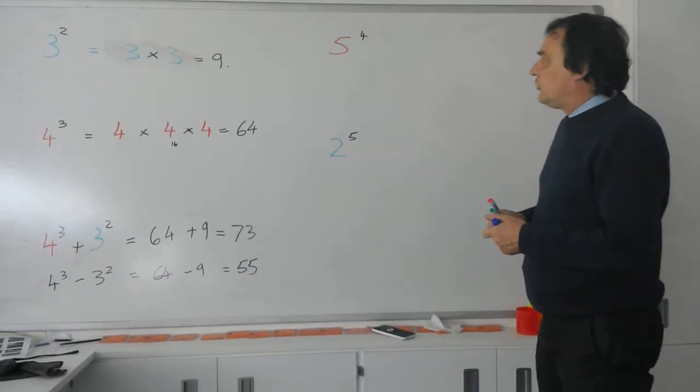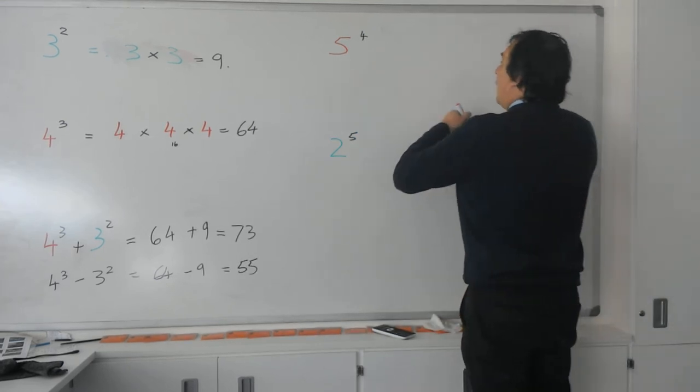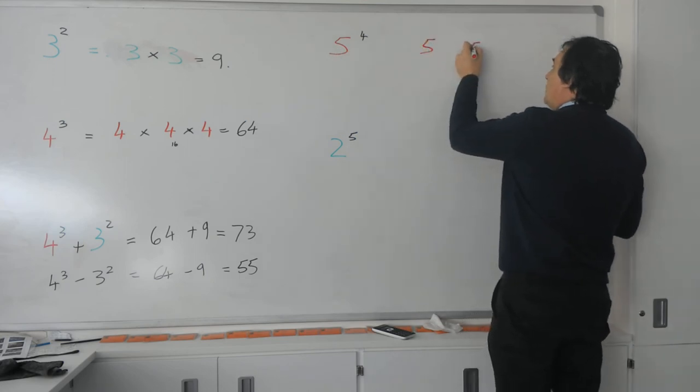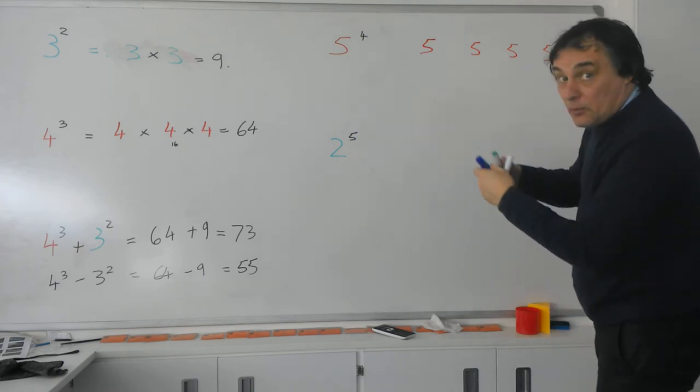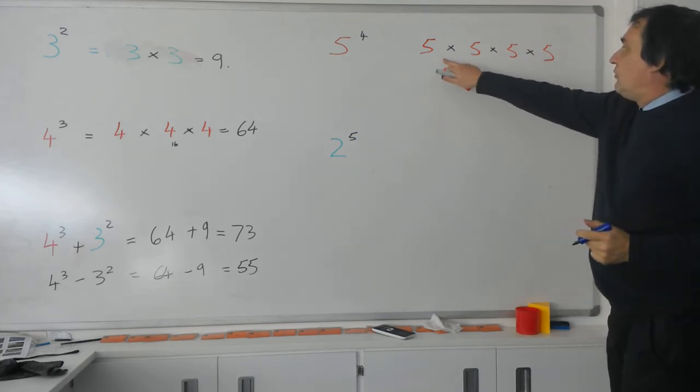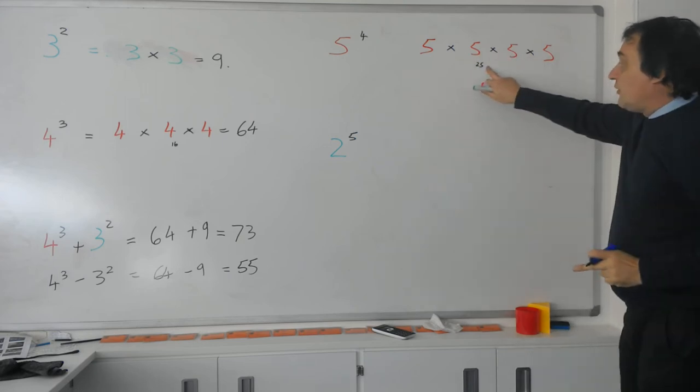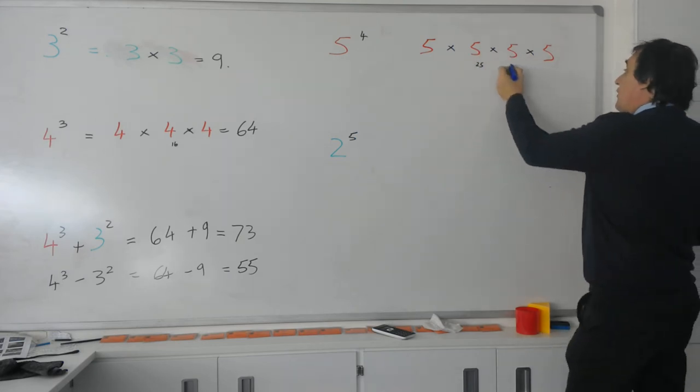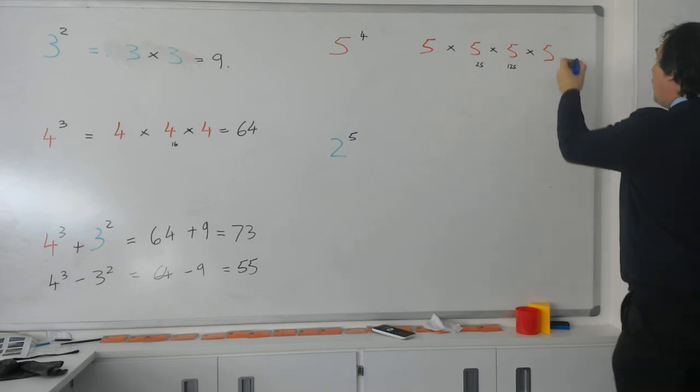Just to consolidate a little bit, if we've got 5 raised to 4, remember, I've got to write 4 lots of 5, so 4, 5, 5 there. So, that's 5 raised to the power of 4, put a multiplication sign between each one. So, I've got to do 5 times 5, 5 fives, 25. Then I've got to do 25 times 5, keep going along my line, 25 fives are 125. And then I've got to do 125 times 5 to finish it off, which gives me a grand total then of 625.